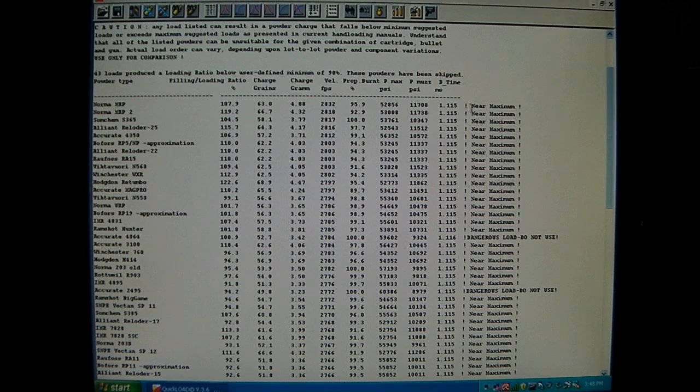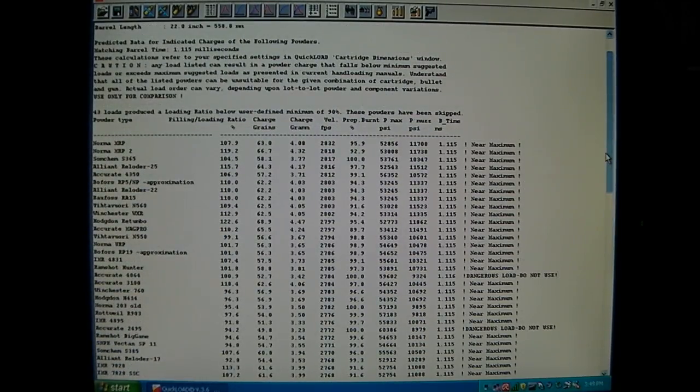You can look over here and see the term near maximum. What that is telling us is the particular load is within 15% of the SAAMI suggested max pressure. If it says dangerous load, do not use, it's telling us you are at or above that suggested max pressure.